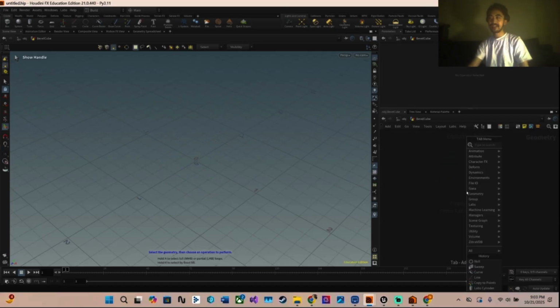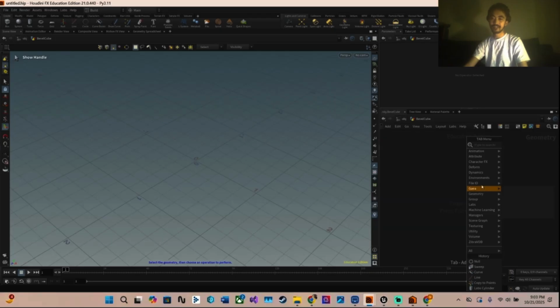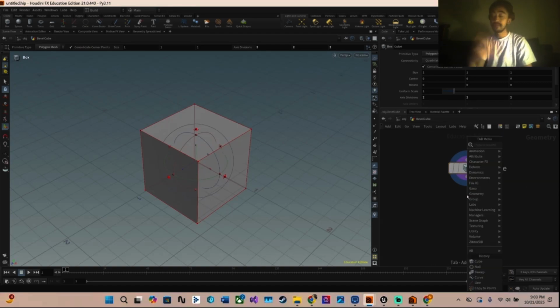And then inside of it is all of our ops. So anything in the menu here, I would call an op, and that's what I mean by it's like our stars in our space that we're going to connect in our subnet. So we want to make a cube, right? So we can make a cube, and then we're going to call it cube, and we're going to want to bevel it.